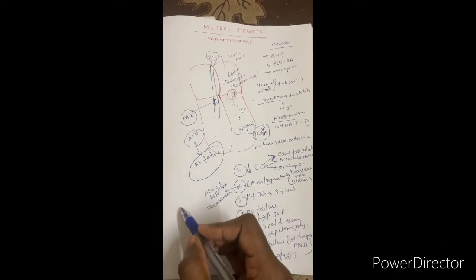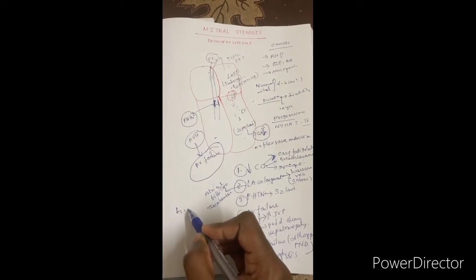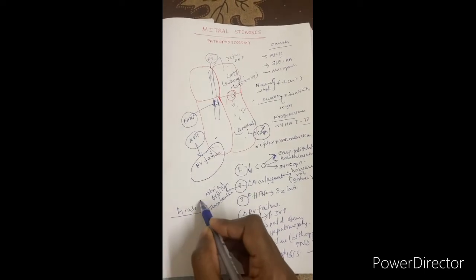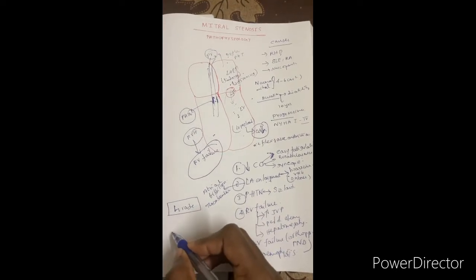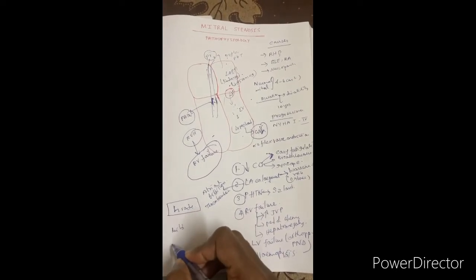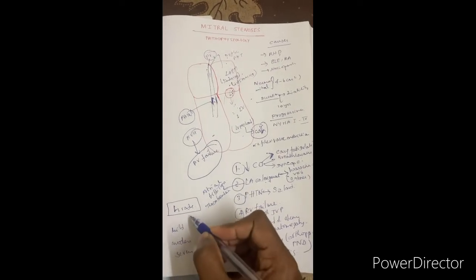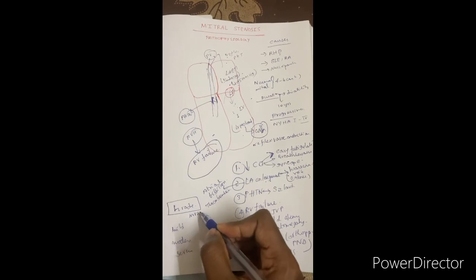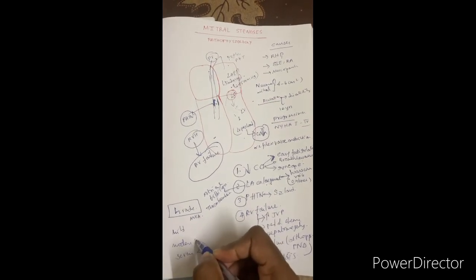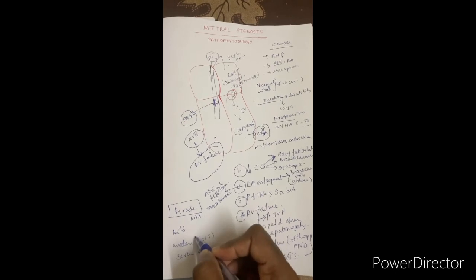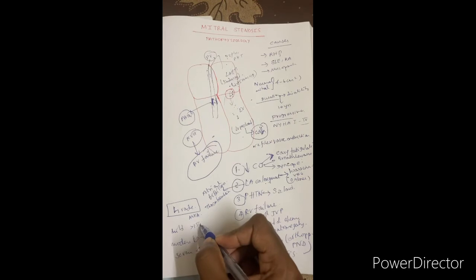Okay, so now we have to grade the mitral stenosis. We will be seeing a little bit of grading. After that, this video will be completed. Grading will be mild, moderate, and severe MS, depending upon the mitral valve area. Severe means mitral valve area less than 1 centimeter square. 1 to 1.5 centimeter square is moderate, and mild means more than 1.5 centimeter square mitral valve area.